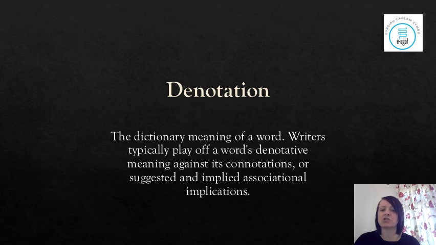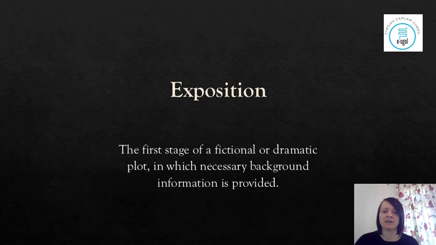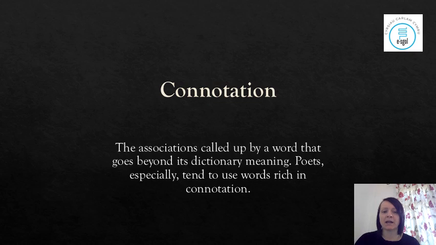Denotation, so that would be the dictionary meaning of a word. Writers typically play off a word's denotative meaning against its connotations, or its associated implications. So exposition, then, the first stage of fictional dramatic plot in which necessary background information is provided. So, for example, in Hamlet, we'll be looking at a scene from Hamlet, the opening scene, and we get a sense then with the exposition that there is something sort of not quite right in the state of Denmark at that point, okay? So the exposition is really important and plays a significant role there.